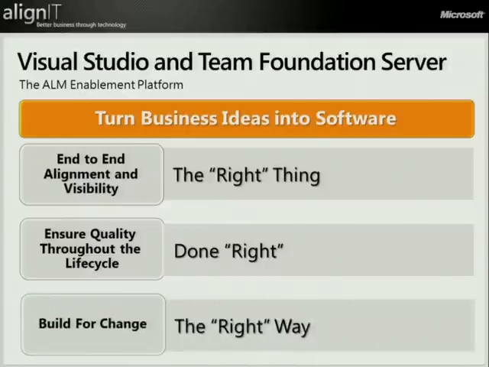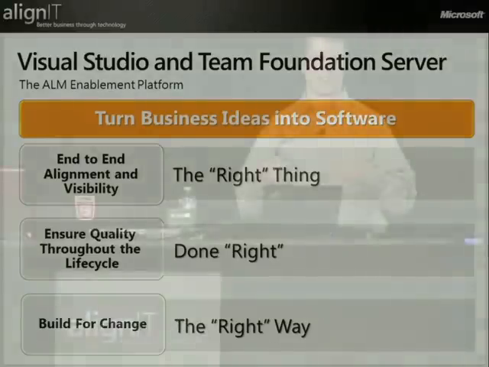And then third, but equally importantly, is the ability to build for change. Your business is not going to sit in a vacuum, and it's not going to be isolated from everything else. Obviously, things change in the marketplace. The recent economic downturn shows us that things can turn on a dime. And your development group needs to adjust just as quickly and pivot just as quickly based on the business needs. So that turns out to be something that we need to complement through tooling. We have the ability to do that, but we also need to ensure that that's enforced through processes.